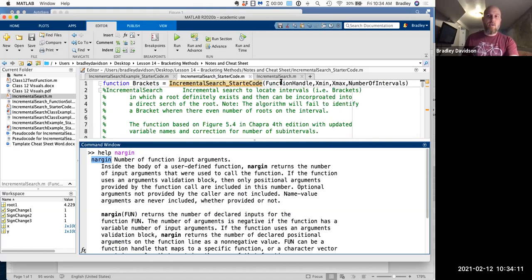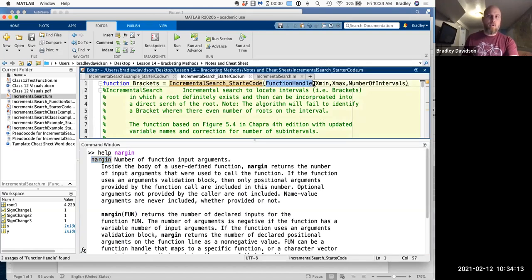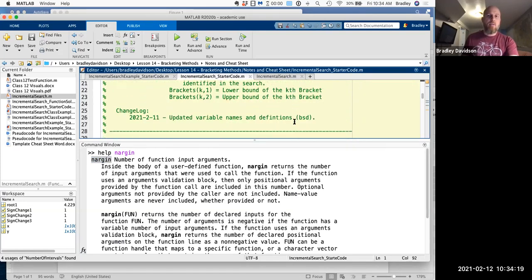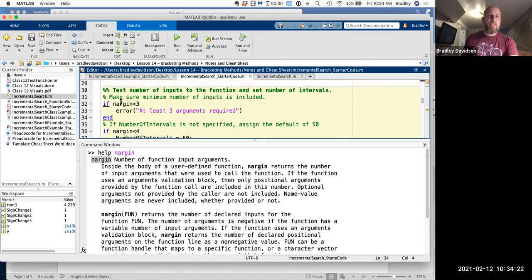So there's potentially 4 arguments: function handle, xmin, xmax, and number of intervals. Okay, and the defensive programming here is saying we need to make sure that there is a minimum number here. And if the number of intervals is your optional input, then that means we need to have at least 3 arguments required.